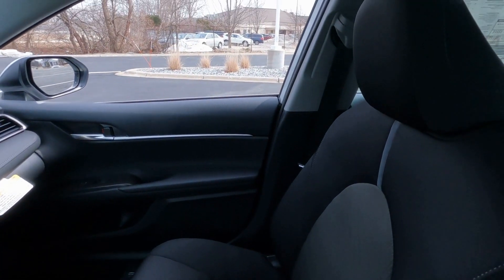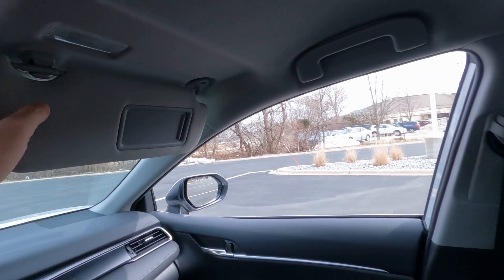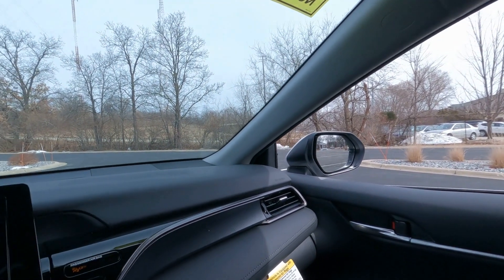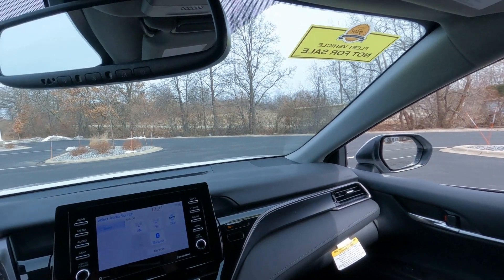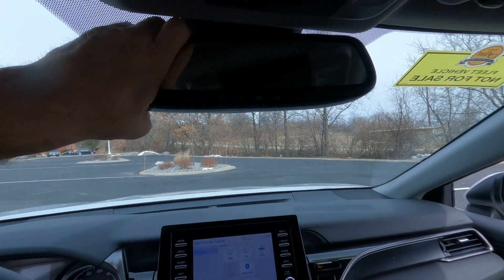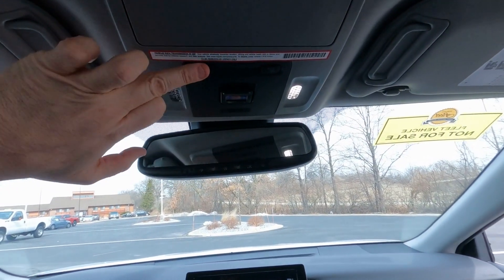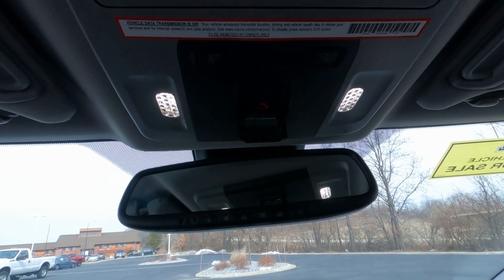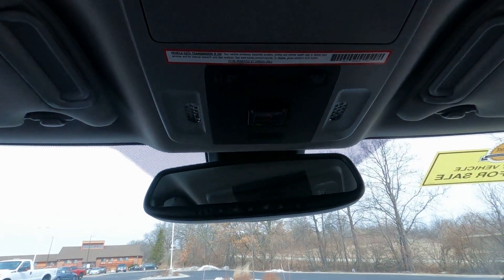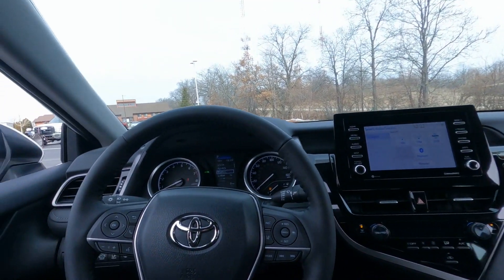Here's another look at the front passenger seat area. There's a passenger assist grip, a visor with lighted vanity mirrors and visor extensions. There are side curtain airbags up here as well, and an airbag in the dashboard on the passenger side too. This one has the upgraded convenience package, giving you an automatic dimming mirror and HomeLink garage door openers. In the overhead console there's a place for your sunglasses, LED lights, and a safety connect button — if you need help out on the road, push that and Toyota will get you roadside assistance, which is included with your Toyota Care package.